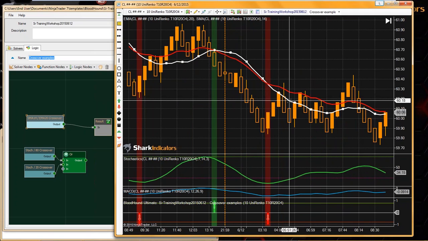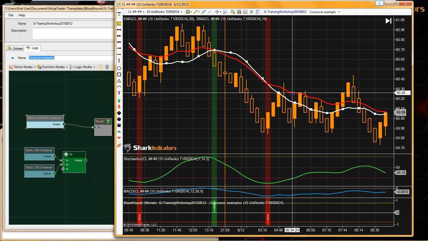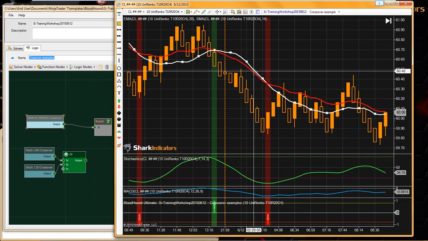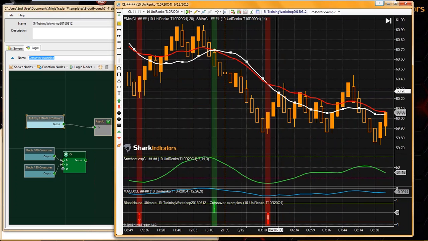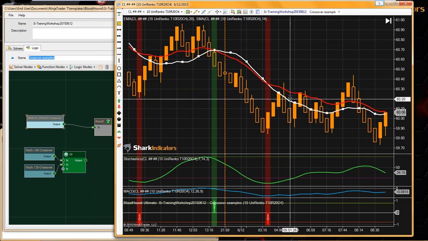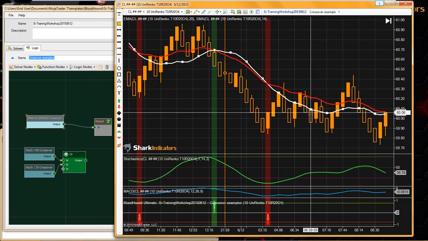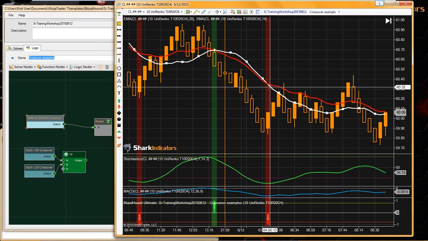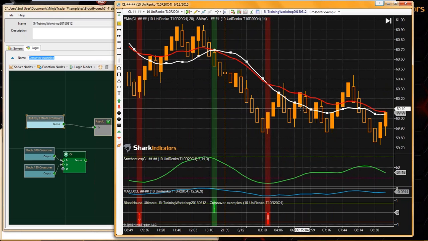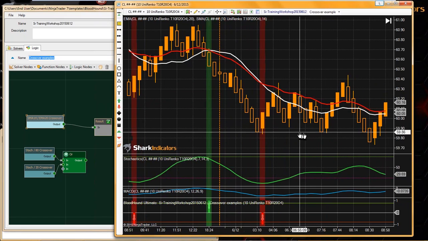So you're looking at two moving averages, and that's determining your trend direction. If our white moving average is below the red, then you're taking shorts only. And a lot of people say, when the white moving average crosses the red, I can take shorts only.